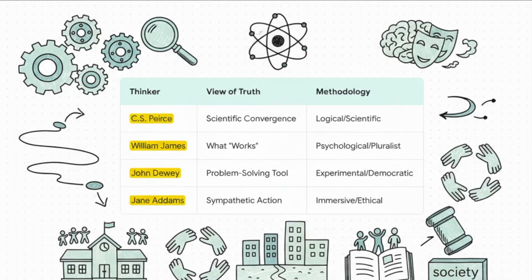And if you look back at the classical pragmatists, you see this idea in action everywhere. They all shared that core belief in practical results, but they came at it from different angles. You had Peirce with his hard scientific logic, and then you had someone like Jane Addams who was doing this incredible hands-on ethical work right in the heart of communities. It just shows this has always been a philosophy for the real world.